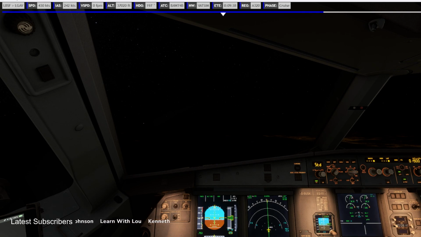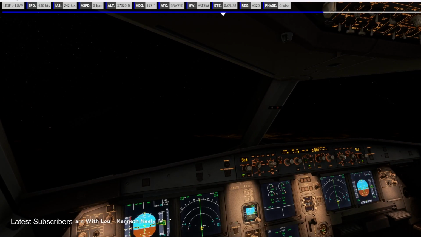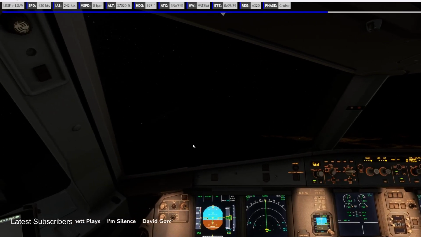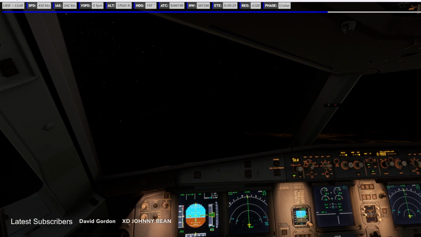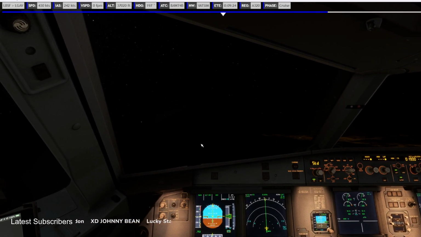What I'm going to do, I'm going to put that down to 10 miles, and this one I'm just going to put to 40 miles. Now we can see it coming in. Look. So we can see both. I can see both nav displays when I need to. I just glance across. Just helpful.